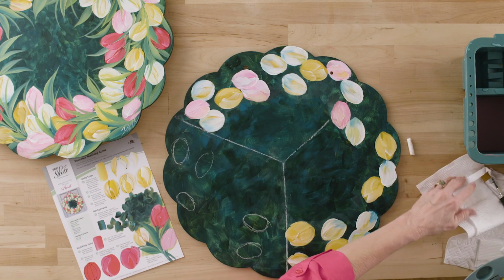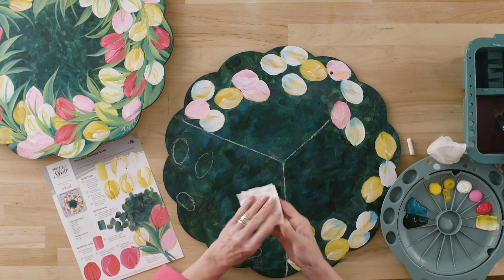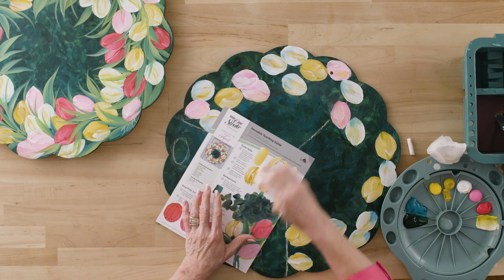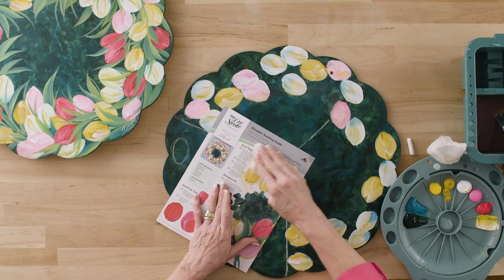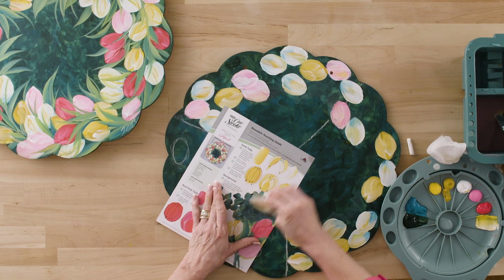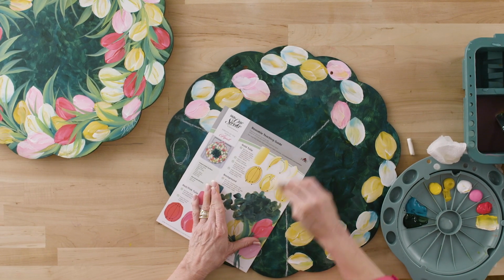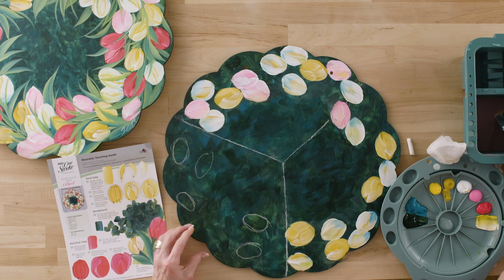I make sure that I have a little eraser. It's my paper towels. People laugh at me, but a folded paper towel, not a wadded paper towel. And it's important because you take those wads and you get it all over you and all over your project. And then we're just going to wipe these off before they dry because it's got a sealer in it, and then it won't come off of your guide because that's what we want the paint to do, is to stay.